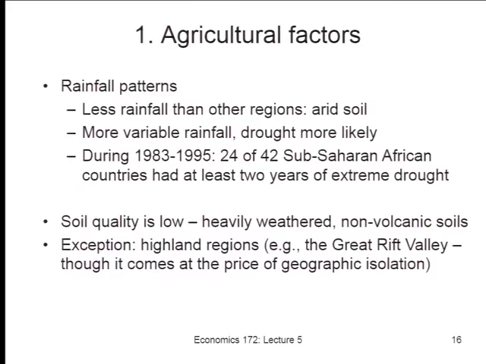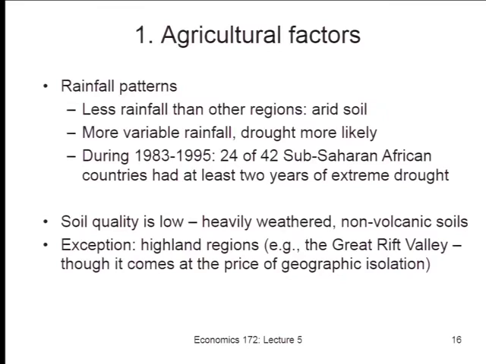Great. So another issue with soil quality being low. There is an exception to the soil quality claim. There are certain parts of sub-Saharan Africa where there's a lot of seismic activity, volcanic activity, and so there's a highland region that runs up and down East Africa from Ethiopia down through Kenya, Uganda, parts of Tanzania, Rwanda, even into Zimbabwe, that tends to have pretty good quality volcanic soils. Plus those tend to be pretty high altitude areas that are a bit cooler, so you don't get as much evaporation of water, and soils aren't as dry. So those highland regions tend to be among the most fertile regions of sub-Saharan Africa for farming.